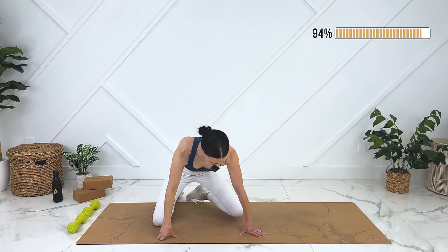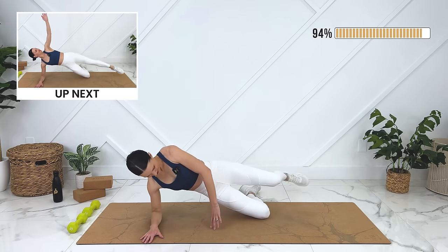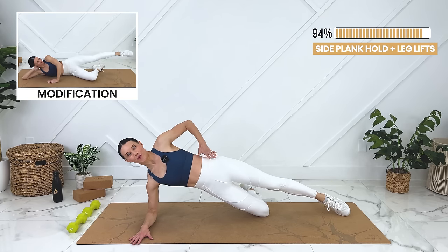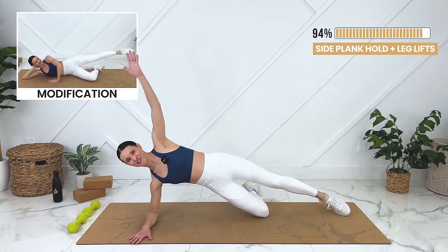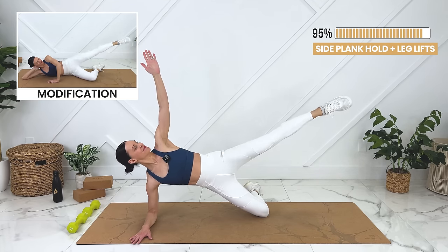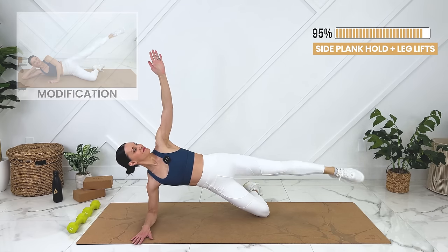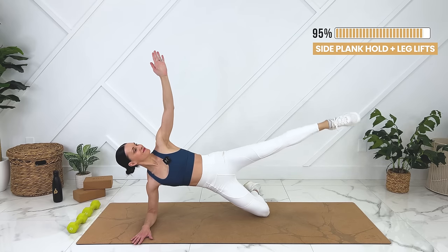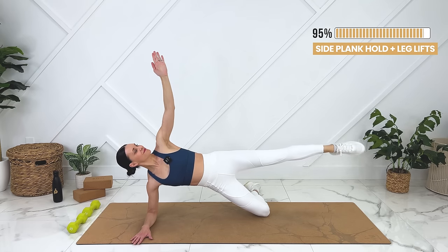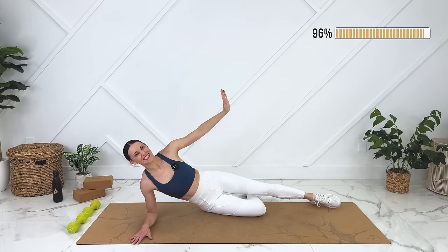To the other side. Setting up into your modified side plank here, re-engaging your core or pulling your baby in, activating your lats, pressing your forearm into the ground, lift. Amazing, release down.